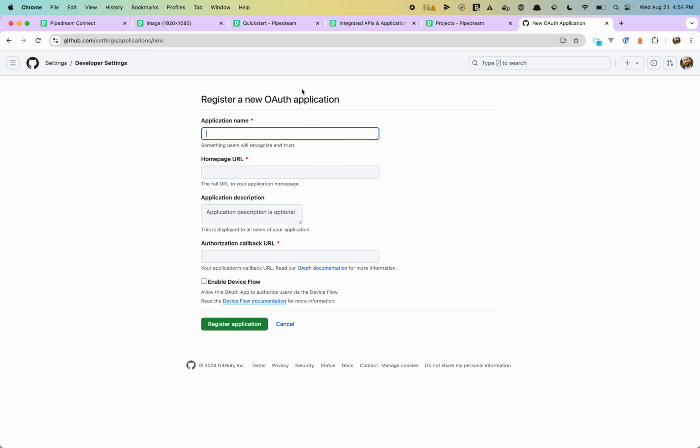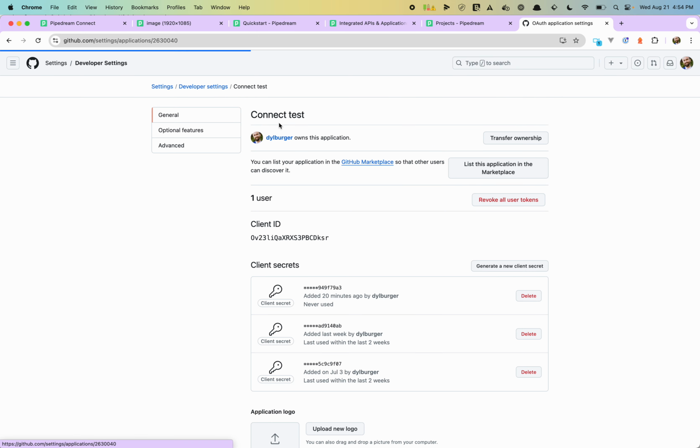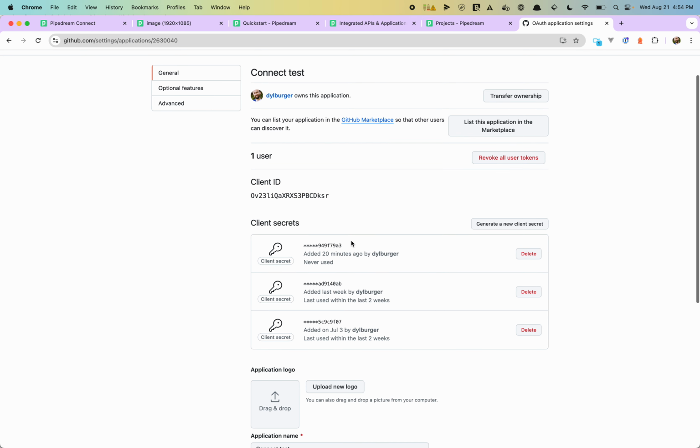You can create a new OAuth app, provide this information, and GitHub will generate client ID and client secret for you to use to authorize request to that app. I've got a Connect test app. Client ID is public, so that's fine to show here for this demo. And then we'll generate for this demo a new client secret when we create our OAuth app in Pipedream.